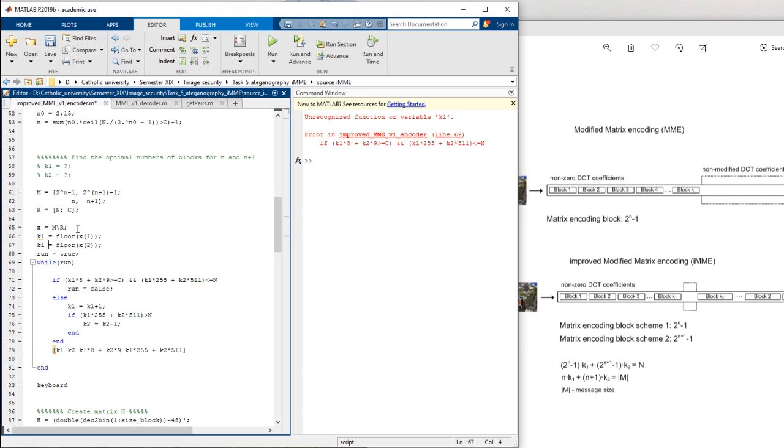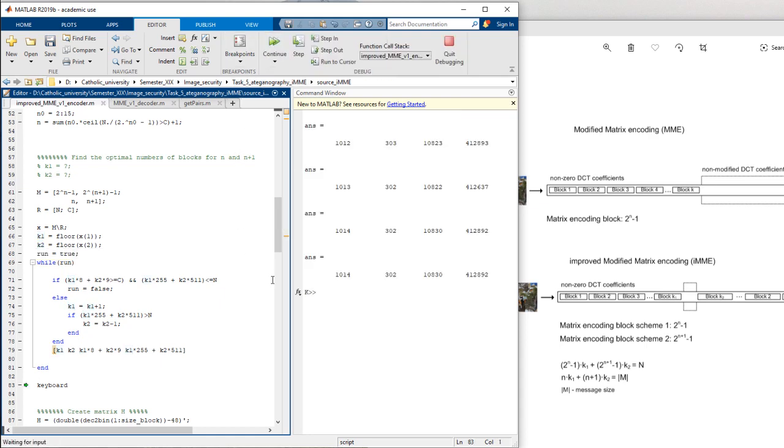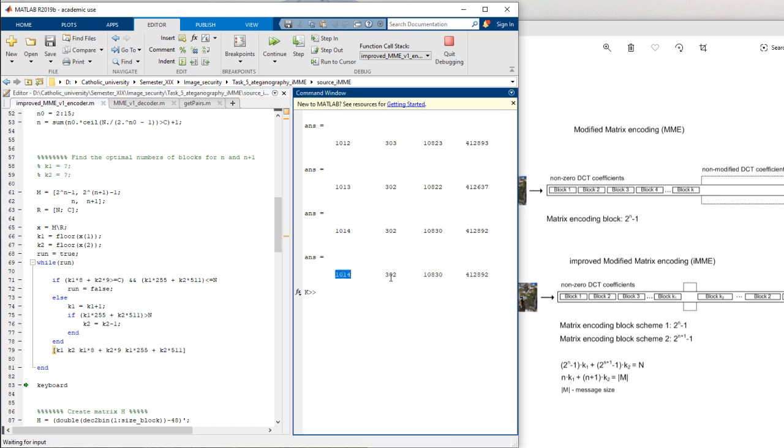Two, 0, 30, yeah, okay. So finally we can get the number. So the message is 10,830, and this is our necessary number of coefficients.